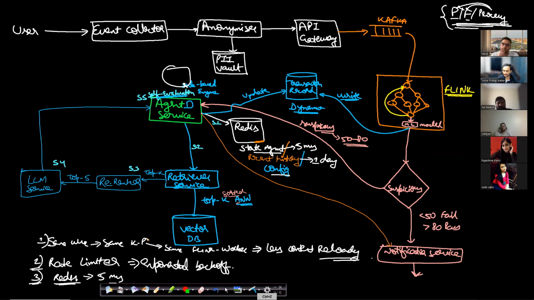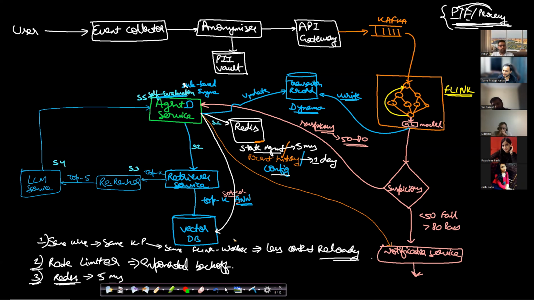There are 5 steps to it. It is an entire pipeline of how this happens. So that is a separate thing. Let's assume that it is happening. Now there is another flow that we need to take care of: the agent service. When it decides on some suspicious event, can that immediately also be updated in the vector DB through another path? Yes, it can update the vector DB directly while sending the update to the notification service.